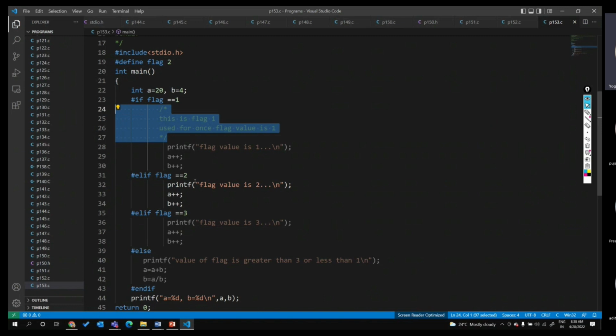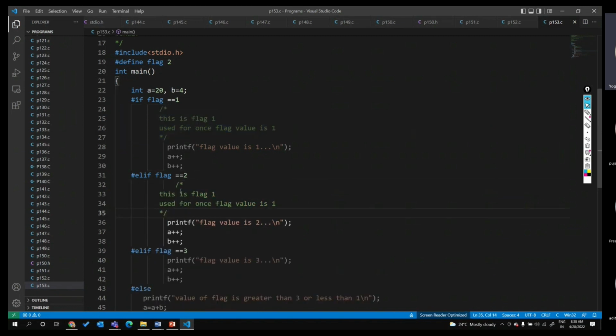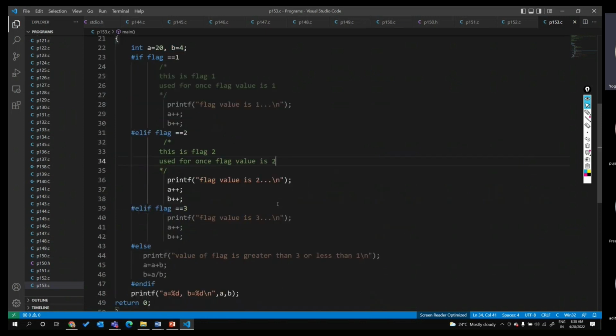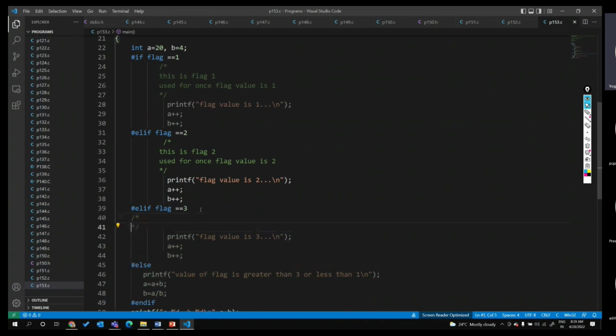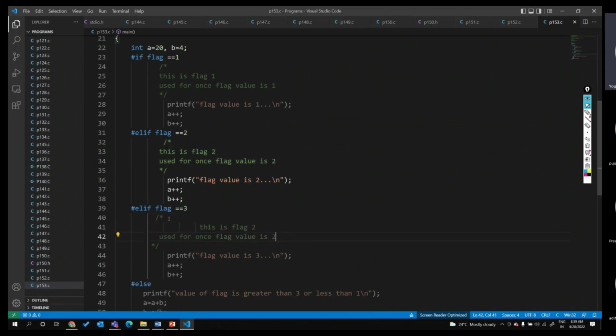Every time we have to write comments, that is good code. So whenever you write code, every time write comments about what you did, so the end user or the next user who comes can understand. Otherwise, the interviewer will ask you what you did. No need to explain, they will read and directly understand. So whenever you write code, you need to write what you did. Generally we use multiple line comments like this way. We need to do this every time.